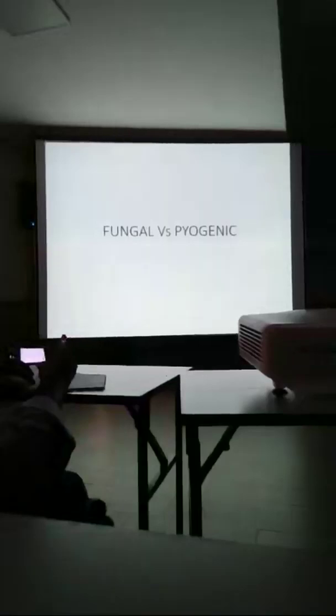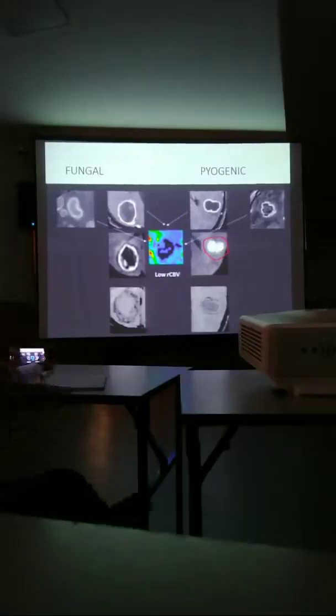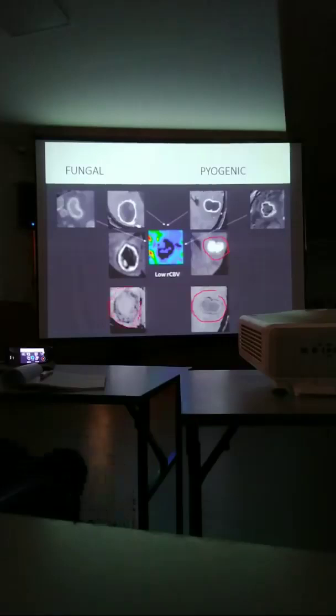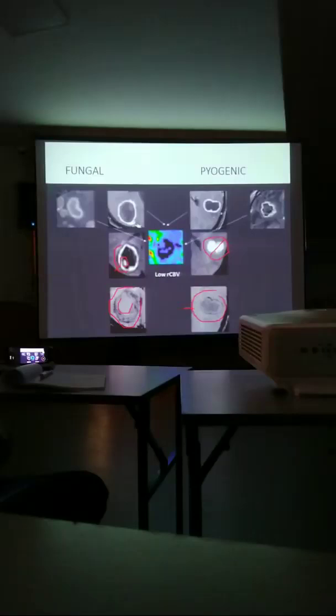Now you may ask, how to differentiate pyogenic from fungal? Fungal means hemorrhagic nature. You can see the diffusion restriction light bulb, it is pyogenic, and you can see the continuous dual rim sign. It is a very important thing for pyogenic. And the ring is not broken. The diffusion restriction may not be full. It is a light bulb in pyogenic. It is not full in fungal. Fungal will have eccentric diffusion restriction and an irregular rim, dual rim sign. Here it is a continuous dual rim. So these are the points to differentiate fungal from pyogenic.